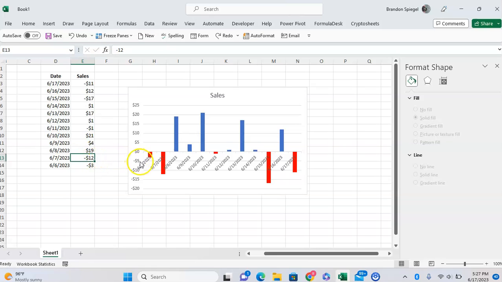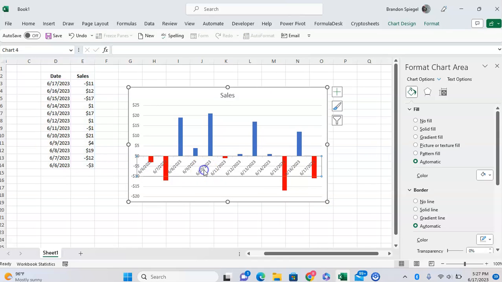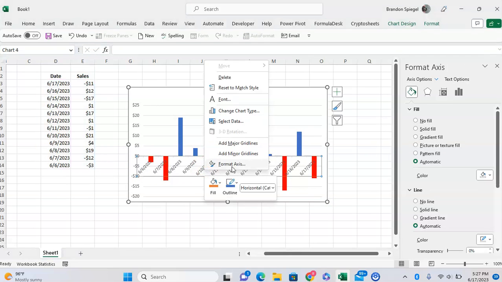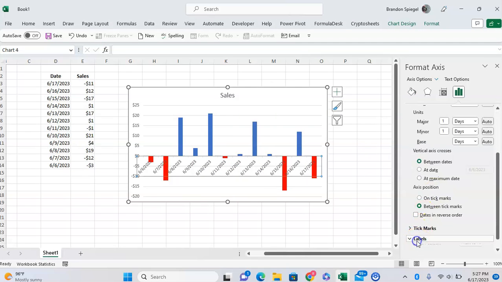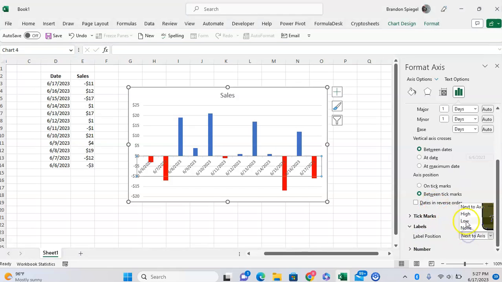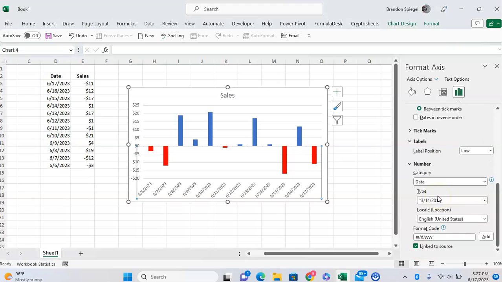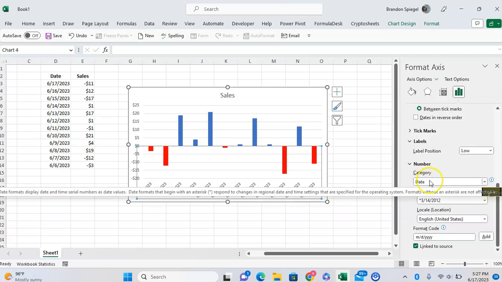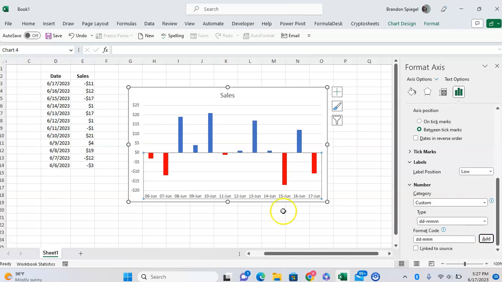So a couple additional formatting things that you can do just to get this bar chart looking like the first one did. First, for the axis, you can right click on the axis, click Format Axis. You can change the labels right here from next to axis to low, and go down, click on the number, change it. We want this category to be date format, but change the format code to be day dash month month month. Click add, and as you can see, it's a date dash the month name.